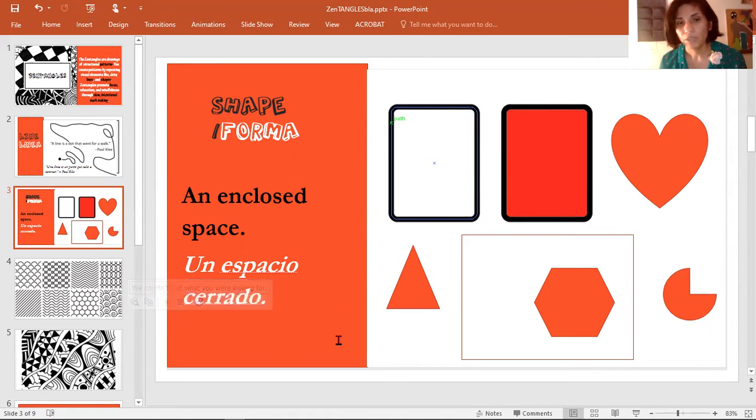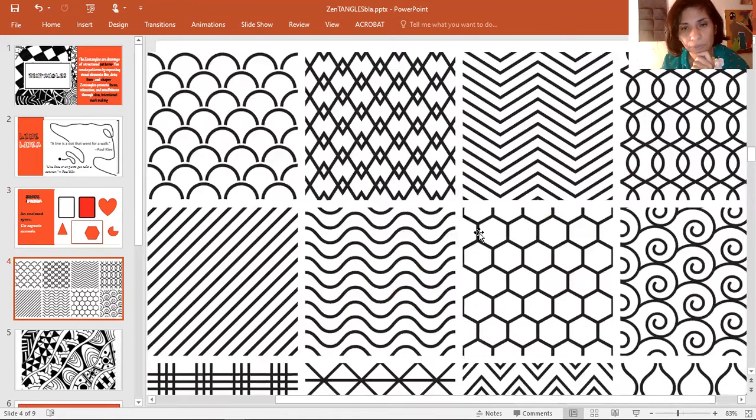Okay, wonderful. So one of the things that you can do, like I mentioned, to make a pattern is to repeat. Remember, a pattern is when you repeat a visual element, such as a line. These are all examples of patterns of lines. So you're just repeating a line over and over and over again. They can be all different types of lines, like these half circles over and over and over again. These diagonal lines. These are diagonal lines, but they overlap, so it creates these shapes in the middle.